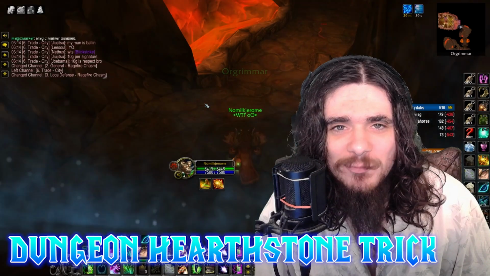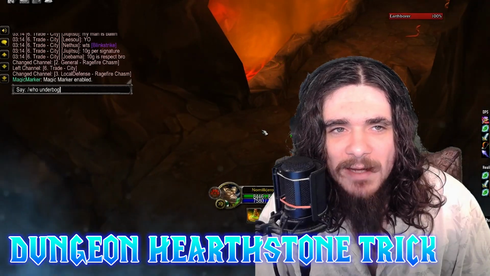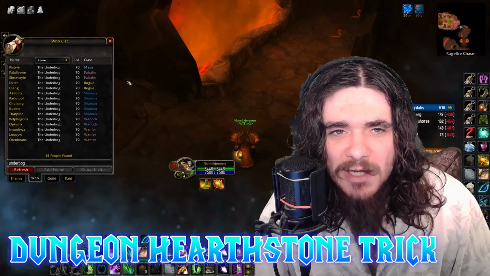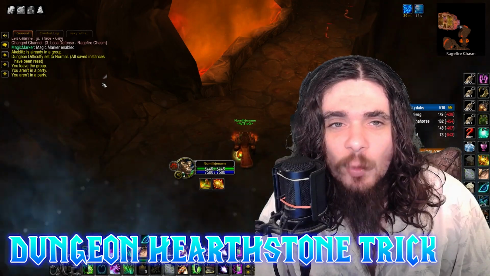If you go into RFC or Stockades or any dungeon in the game, you probably already know that you could invite yourself on an alt and then leave the party and automatically Hearthstone to your Hearthstone location, which in this game would probably be the Aldor or Scryer Inn, so that you quickly have portal access.